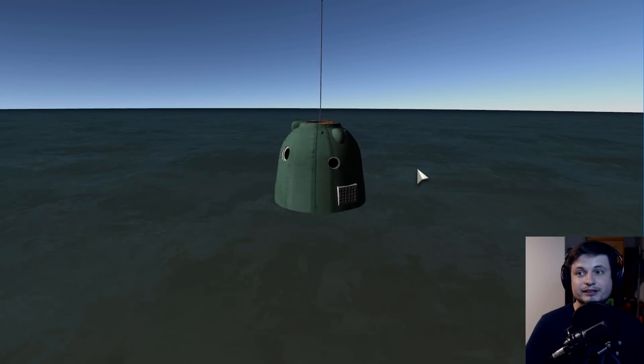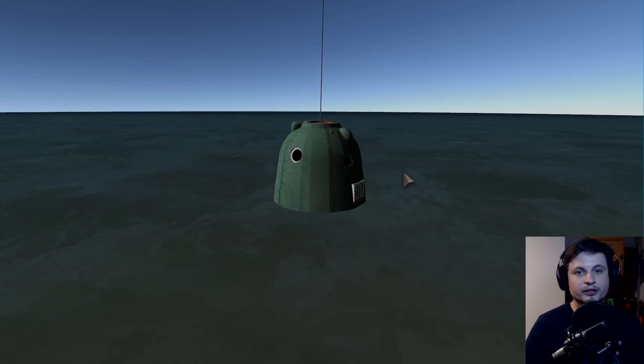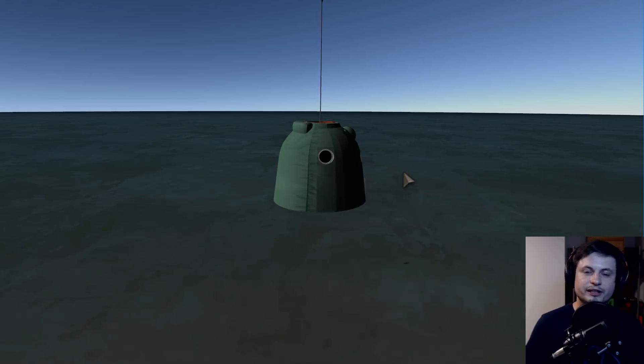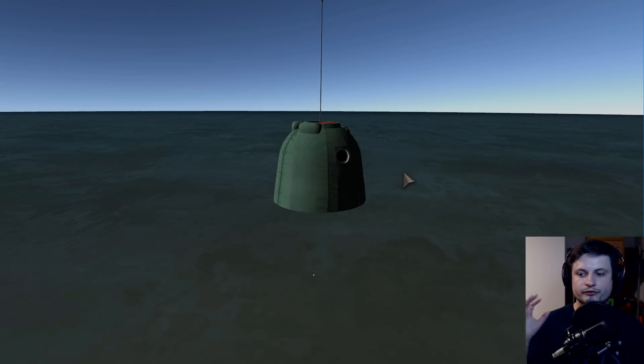These particular astronauts in this capsule were supposed to stay on the ISS for six months — there was a lot of missions planned and interesting things they were going to do, but it didn't work out. This is going to be a good test for both NASA and Roscosmos to see how we're going to solve this problem. Let's also talk about some conspiracy theories — there was a previous story about a hole that someone drilled in one of the Soyuz capsules attached to the International Space Station. This was one of the reasons the ISS was losing air, and now we have this unusual accident — so are they connected? Well, we'll soon find out.